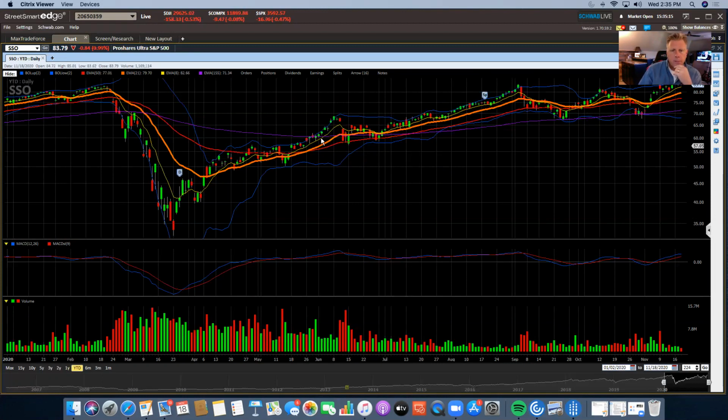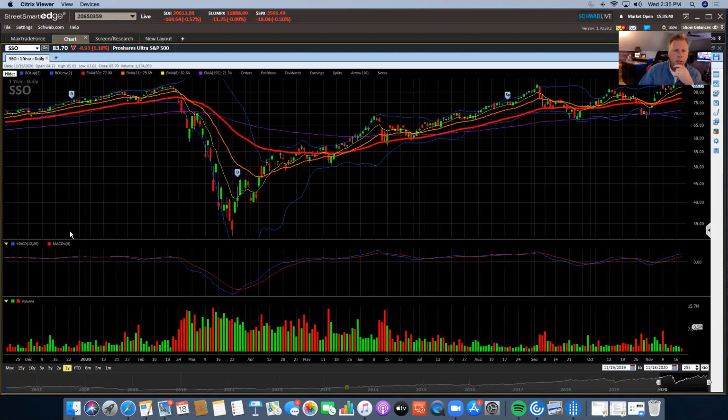But you know what? It typically held up really well on the B strategy. So instead of utilizing the A as a stop, or rather a technical breach that I would take action on, I may just let this SSO, which is a 2-times leveraged fund, run. You know what? It only got ugly when it hit the 50-day. So that might be a decision that you might make. But always back test it. Always go back 6 months or a year and say, how did it react?